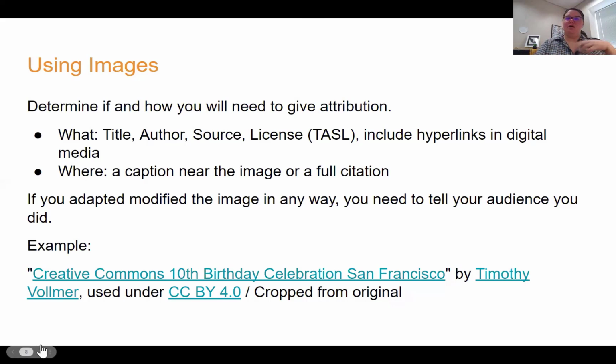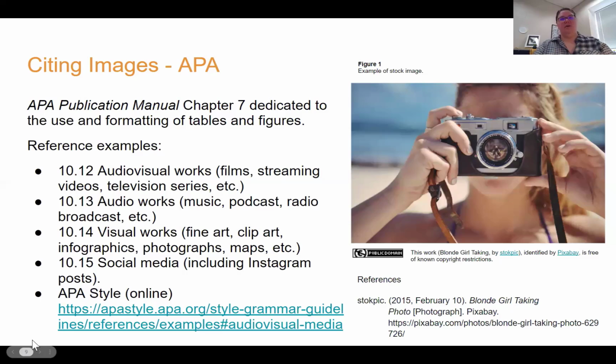Because if you are going to be using images in published work or really want to be on top of your academic game, you're going to need to actually cite your images. So I'm going to go through APA and MLA because those are the two styles that I know the best. But if you look in other publication or style guides, there should be chapters or examples about how to use tables and illustrations, or figures, sometimes they're called, and what an actual reference example looks like.